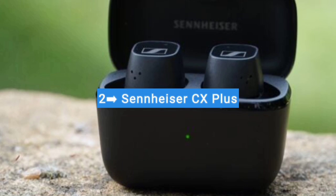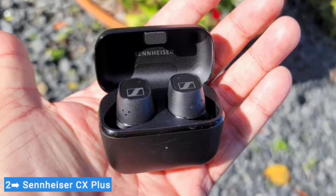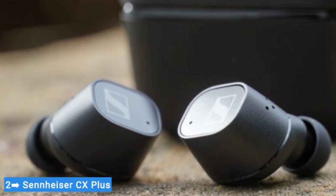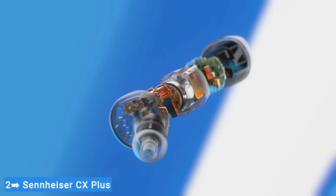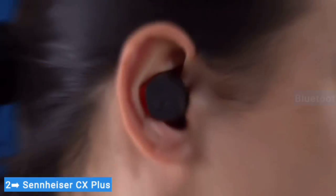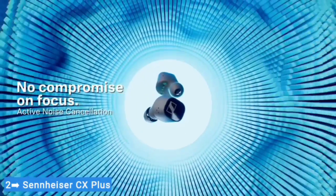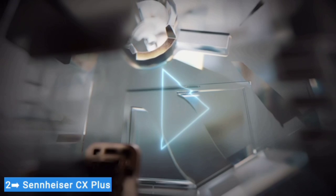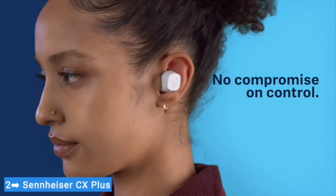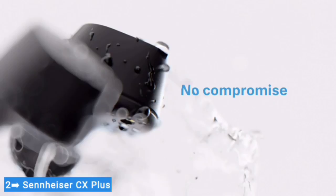Number two: Sennheiser CX Plus. If you're looking for a bargain pair of wireless earbuds with ANC, then these are the best value we've heard. During our testing, we were impressed by the performance of the Sennheiser CX Plus — often overlooked for more costly models, our reviewer recently regarded them as one of the most underrated earbuds. We highlighted the Sennheiser's articulate, high-quality sound combined with normal playtimes, effective ANC, aptX Adaptive support, and dependable connectivity via Bluetooth 5.2 as making them an enticing package. During our listening test, we felt that music lovers would swoon over the sound quality that delivered clarity and depth — a well-balanced dose of deep lows, rich mids, and detailed highs. There may be compromises in terms of fit and lack of features compared to some rivals, but even at the full MSRP, we felt there was plenty of value in these ANC buds and a great entry into Sennheiser's signature sound.